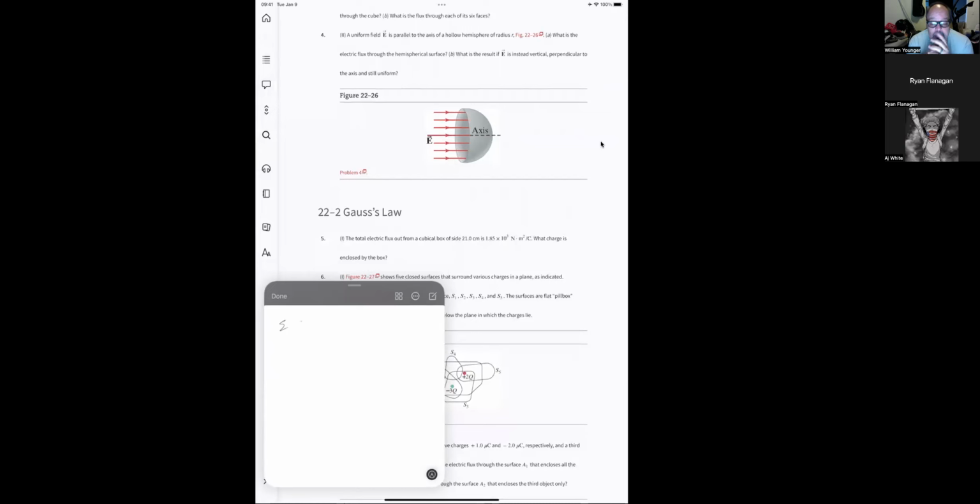actual charge. Oh my goodness me, that makes a lot more sense. I was like, duh, they already gave me the value on the left-hand side. That's all I need. Yeah, and they threw you a curveball by giving you that 21.0 centimeters. So it made you think, oh, I gotta do something with that. Does that make sense? Yes.